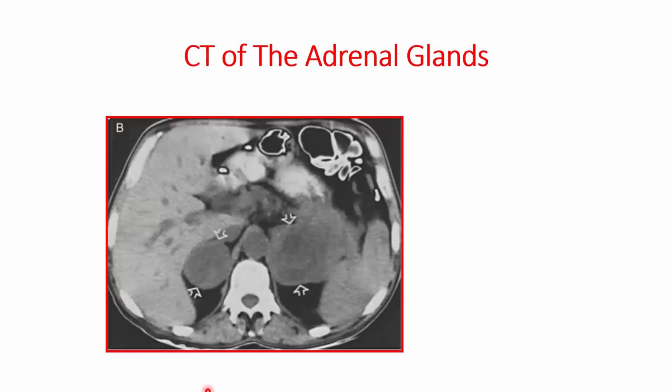Okay, so now let's look at this CT. Another CT abdomen, adrenal protocol, or at the level of the adrenal glands, axial cut like that, showing this is anterior, this is posterior, this is the vertebra, these are the ribs on the right side, the ribs on the left side, the spleen, the liver, but what are these structures inside the liver? And this is the abdominal aorta. Did the patient take any IV contrast?